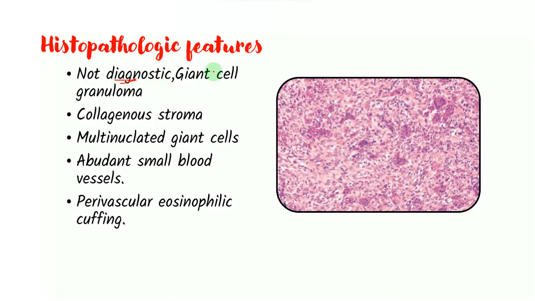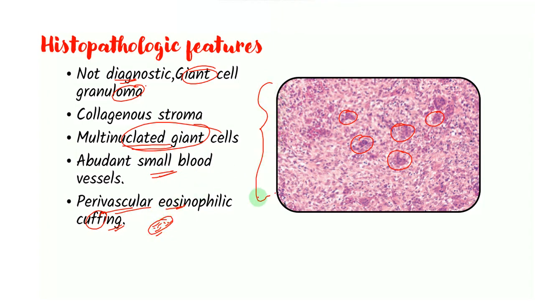Histopathologically, it is not diagnostic. It is very similar to giant cell granuloma. Here again, you have a fibrovascular connective tissue in which dispersed are many multinucleated giant cells. So this is a fibrovascular connective tissue, it's loose collagenous stroma, and here you see many multinucleated giant cells. There are abundant small vessels, and sometimes a particular thing that you see is, if this is the blood vessel, around the blood vessel you have perivascular eosinophilic cuffing, which is cuff-like deposits that surround these small blood vessels. So again, you have a vascular fibrous tissue with varying number of multinucleated giant cells, abundant blood vessels, and sometimes around these blood vessels you have cuff-like deposits which is called perivascular eosinophilic cuffing.